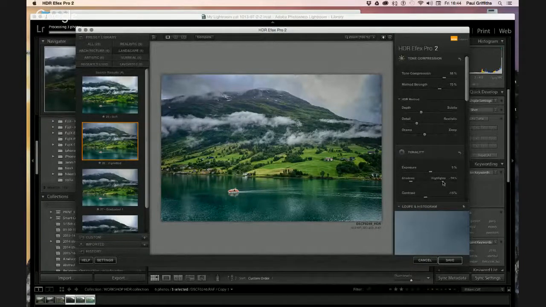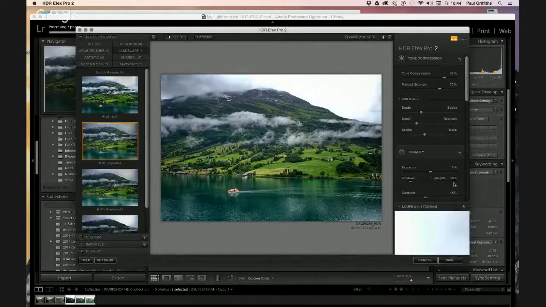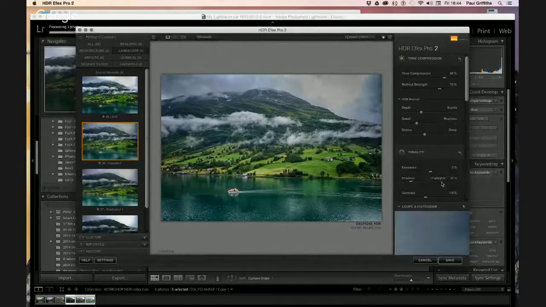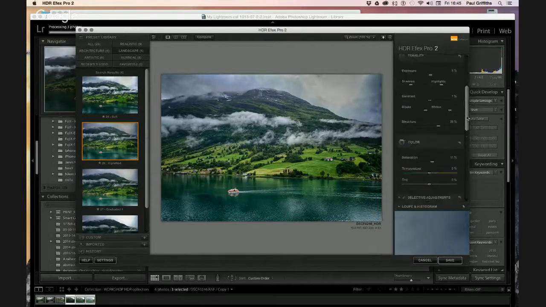Highlights. This is one thing which I don't want to blow out on this particular image because of the sky. You'll see in a minute as we go. You see, I'm losing the sky. I don't want to do that. I want to drop that right down. So I'm just going to give it a little bit. I think that's around about there. I can adjust the contrast. Or I can reduce the contrast. Just like it a little bit more than what it's showing.